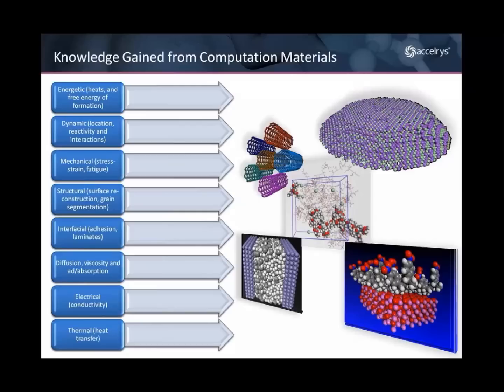Understanding structural surface construction, surface effects, the quantum dot in the top right, interfaces, adhesion, laminates, delamination effects, binding. So I have my wonderful super strength Bucky tube, but now I need to incorporate it into my tennis racket, I need to incorporate it into my bicycle frame, etc. And then self-evidently things like electrical conductivity across semiconductors, across nano or semiconducting tubes, and the heat transfer that occurs in these materials.